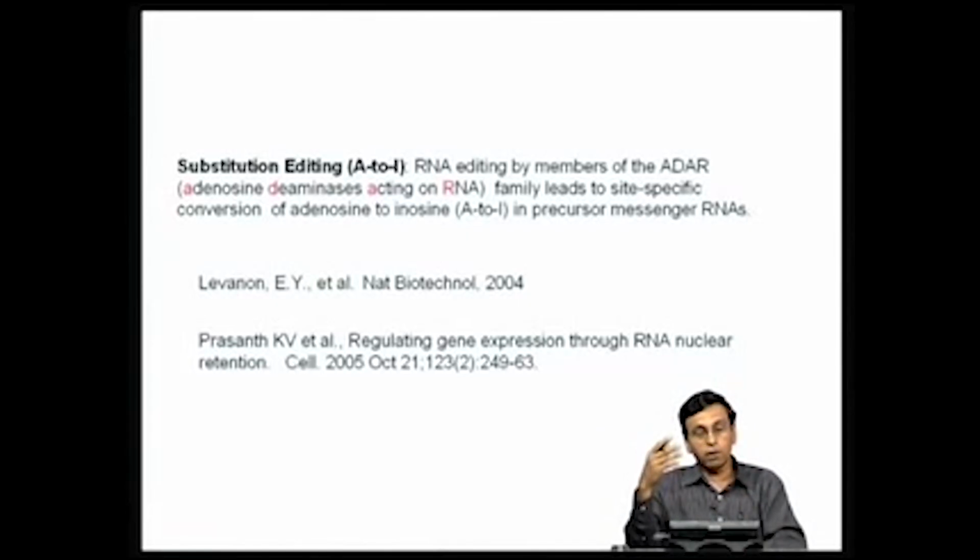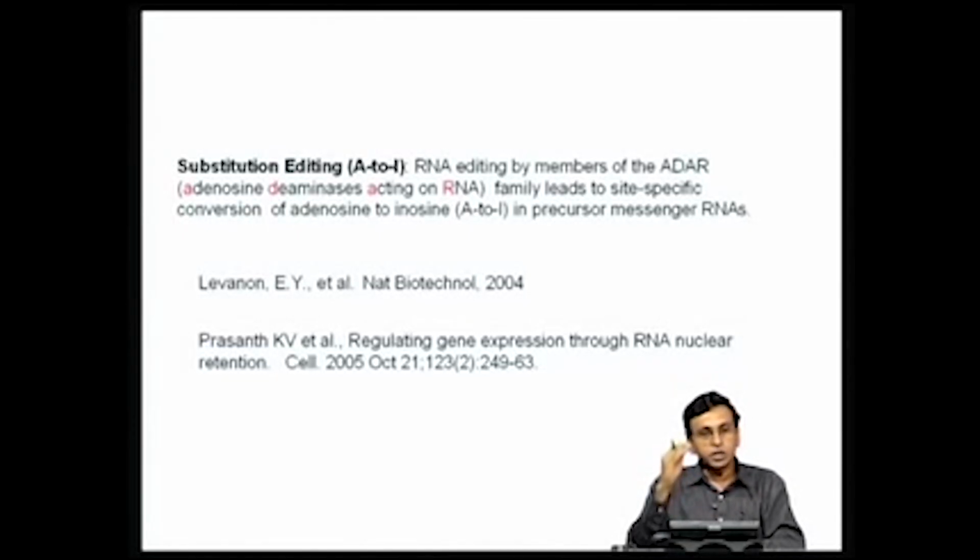But people have found out there are many messenger RNAs which are actually transcribed by RNA polymerase II, but they do not actually leave the nucleus. They stay inside the nucleus, they do not come out. And when they found out what they are, they come out only after certain kinds of modifications. So when they analyzed what these messenger RNAs transcribed by RNA polymerase II but staying inside the nucleus are, they found that many of these RNAs actually contain inosines.